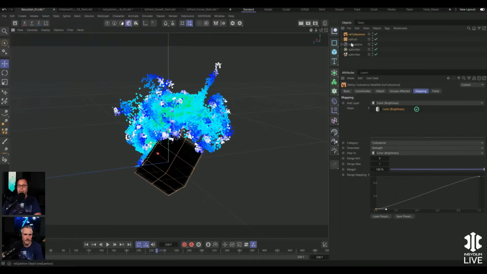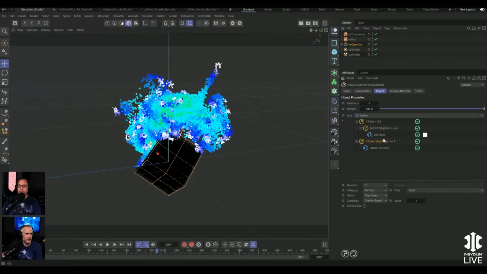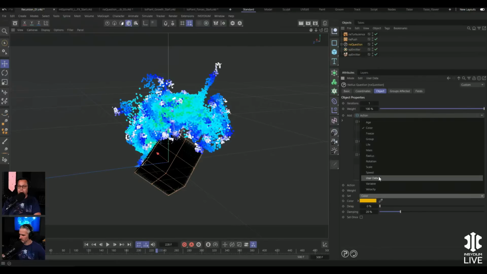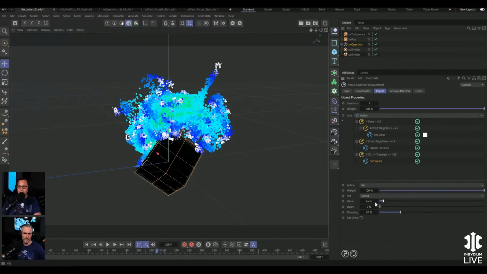So we can do that again back in the questions. What we'll do is we'll select this one, hold control, add another question so it's down at the bottom. And for this one, we're going to do particles traveled. And with the condition, we can set a range. So if we say within, so let's say they've moved anything between 50 and 150. Let's do something to those particles within that range. And what we'll do is we'll set another action, and this one will set the speed. Just set the speed down to 0 so that they stop moving. And there's a bit of dampening which will help sort of slow them down as well, which is nice.